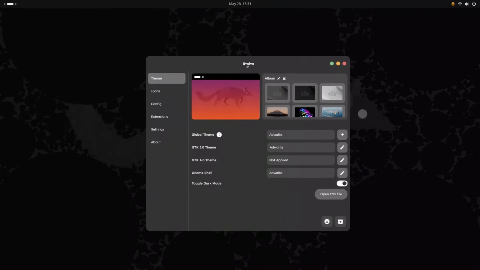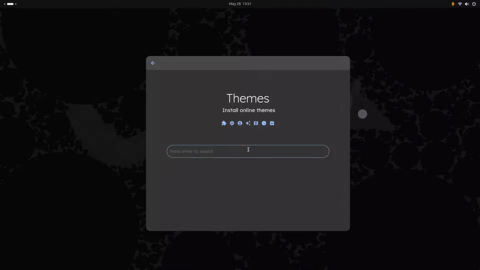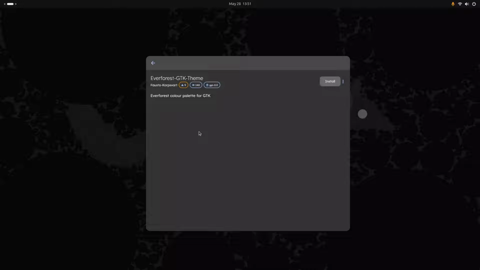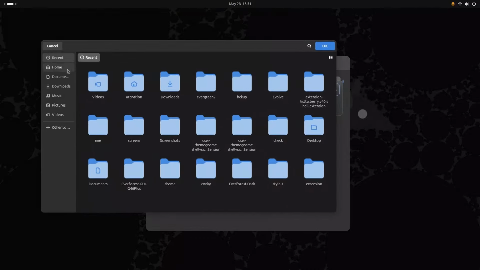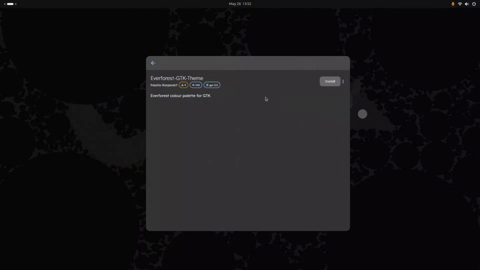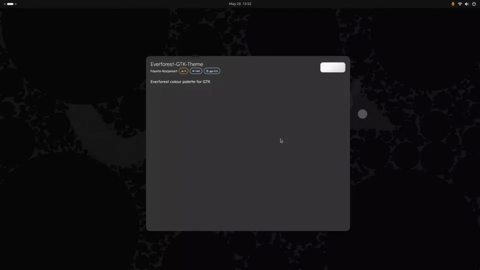Here we have Evolve. Okay, for the first step, we need to get the default Everforest theme because we need to get the colors from there. So just click the download button. Now if you don't have it, just get it from the official source on GitHub. That also works fine. So I'll just search for Everforest. Here we have the Everforest GTK theme. Just click on it and you can also clone the repository on your device. Just click anywhere, for example download, and you can clone it there. Or if you don't want to clone it, you want to directly install it, you can also do it from inside Evolve. So just click the install button and it will do the job for you.